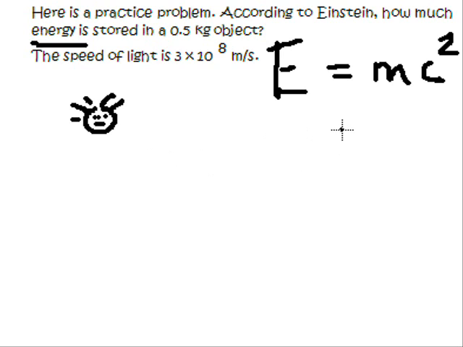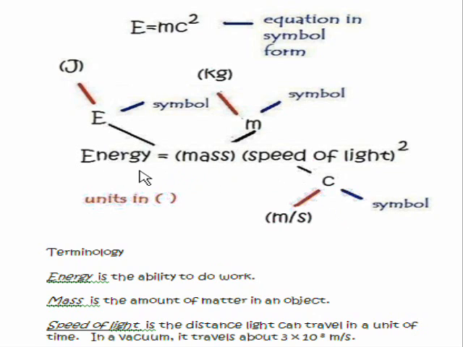Before we do any calculations, we always like to go over the equation, units, and terminology. Alright, so Einstein's equation says that energy equals the mass times the speed of light squared. So before we solve physics problems, we should always know the equations and the units that go with the equation. So energy is E, and the units for energy are joules. Mass is M in physics, and we use kilograms for the units. And the speed of light is represented by little c, lowercase c. And the units for the speed of light are meters per second.